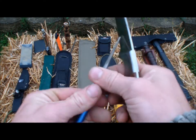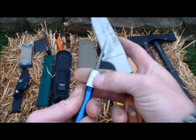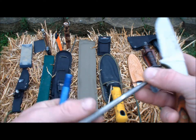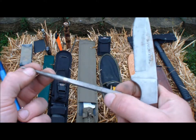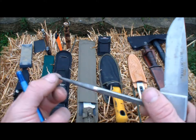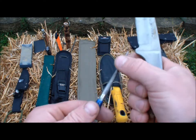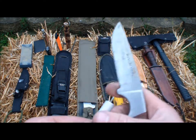Now you can take this out and you have a whole flat surface right here, a round surface right here with an insert. There are different edges to work with here. I usually just use this because it works well. If I ever need more or a nice flat surface, I've got one right here. That's what I use for sharpeners.